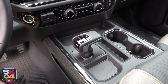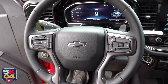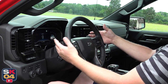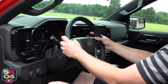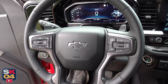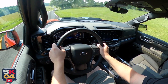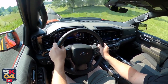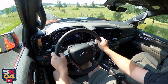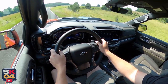The standard transmission is a 10-speed automatic. It's electronically controlled with a console shifter. While it may seem strange to see in a full-size truck, paddle shifters are included as well, but they do more than just allow for manual gear changes. They also operate the transmission's electronic range select feature. The transmission features a short 4.70 to 1 first gear ratio and a tall 0.64 to 1 final overdrive ratio. Out of the 10 forward speeds, the top 3 are overdrive ratios.